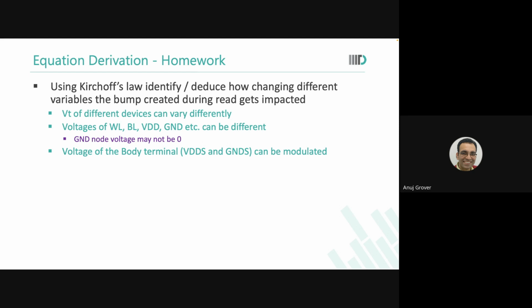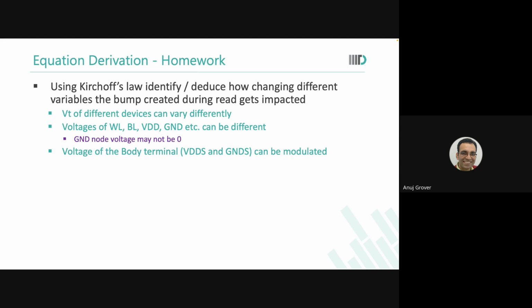So we just do this. We put all the possible variables in there, whether it is the word line voltage or the bit line voltage, just play. Just do this analysis, create an equation, put that equation into MATLAB, put some numbers in there and see what is happening. What happens on raising the word line, what happens on lowering the word line, what happens on raising VBL, what happens on lowering VBL. Just play and experiment. The more involved analysis you do, the better your understanding will be.